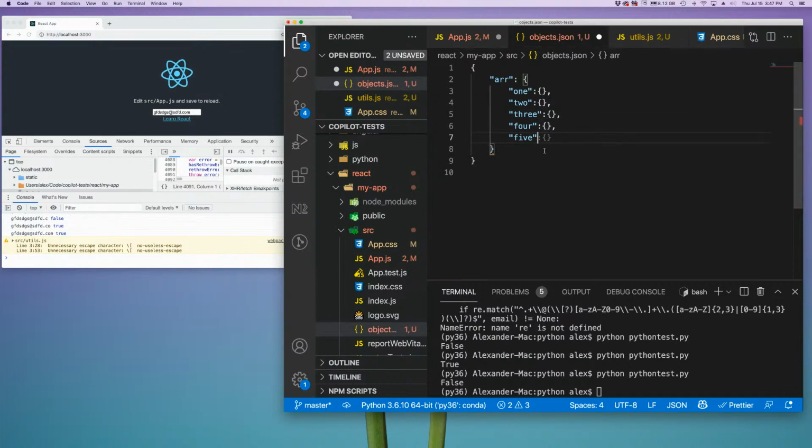I think this is a Copilot feature right here. Figured out that I want that to be an empty object. Maybe we can play around with JSON. Let's see what it can do here. Maybe it can figure out the property names inside the objects? Let's try that.